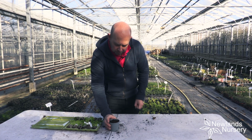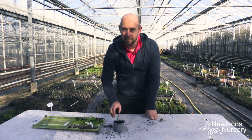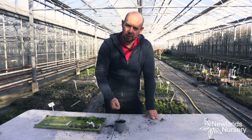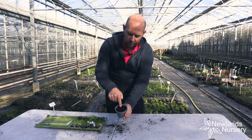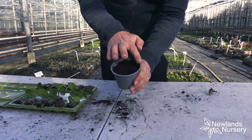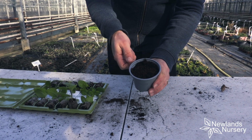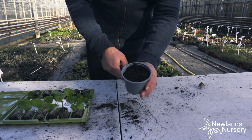So I filled it with multi-purpose compost. I put the compost in and I tap it down. You've probably seen me do that before. That gets rid of any air gaps. So what it means is when we actually water it, it's not going to sink a huge amount, which is not what we want. And what we also don't want, if we zoom in here, is the compost to be right at this level. We want it just below the top of the pot. That almost makes a bit of a reservoir and makes it a lot easier for you to water into. So you water there, it doesn't run off the side. So it makes it a lot easier.